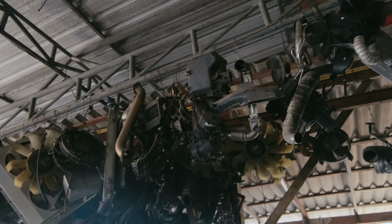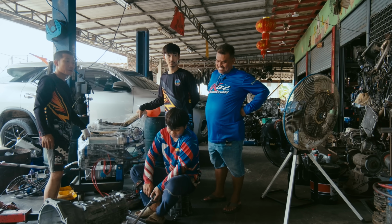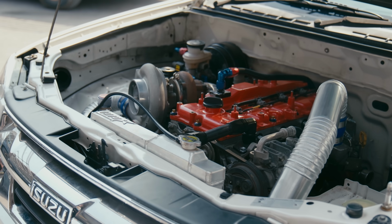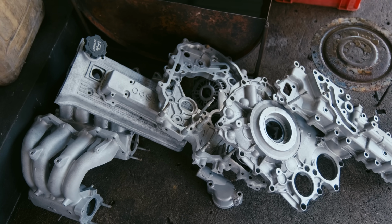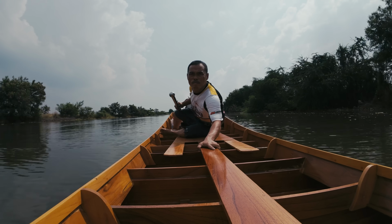All right, so that death-defying boat ride was to get us here to this boat garage, where we can see how everything here is made. And it's just an absolute scattering of car engines hanging out everywhere. It's just a graveyard of automotive cars and parts. Everything is ripped apart. We're taking out the air conditioning, the radiators. We don't need any of that crap. Then we're gonna add some goodness. A lot of titanium, superchargers.